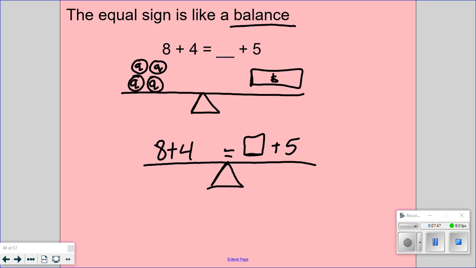Oh, no. Is it balanced? No. What is this side worth, Kinsey? It's worth 15. What is this side worth? 12. 15 is greater than 12. It's got to be balanced. Let's use that word. What does that mean? Balance, equal. Just like equal.